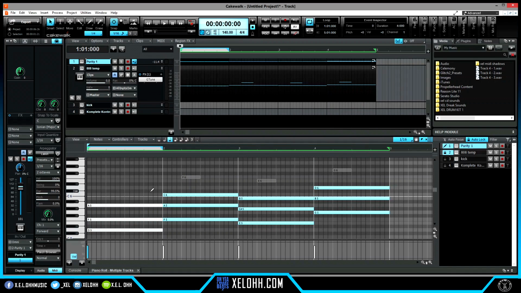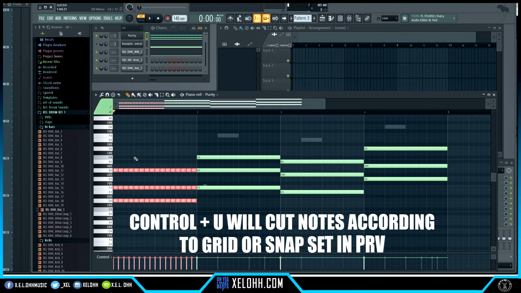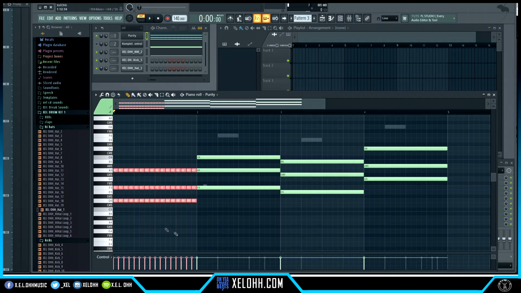So another thing that FL does is actually chop the notes. So usually if you have the notes highlighted and you do a Control U in FL, it's going to automatically chop the notes to whatever the grid is that you're on, by whatever the measurements are on FL. So it'll chop according to this grid right here, these bars. So if I do a Control U, as you see, it chopped all of them to that precise number of bars that is actually in there.